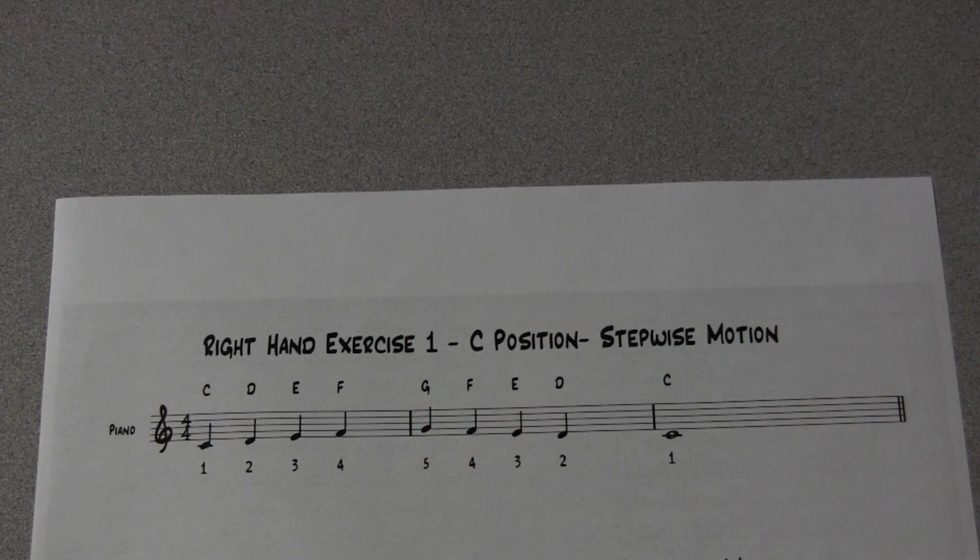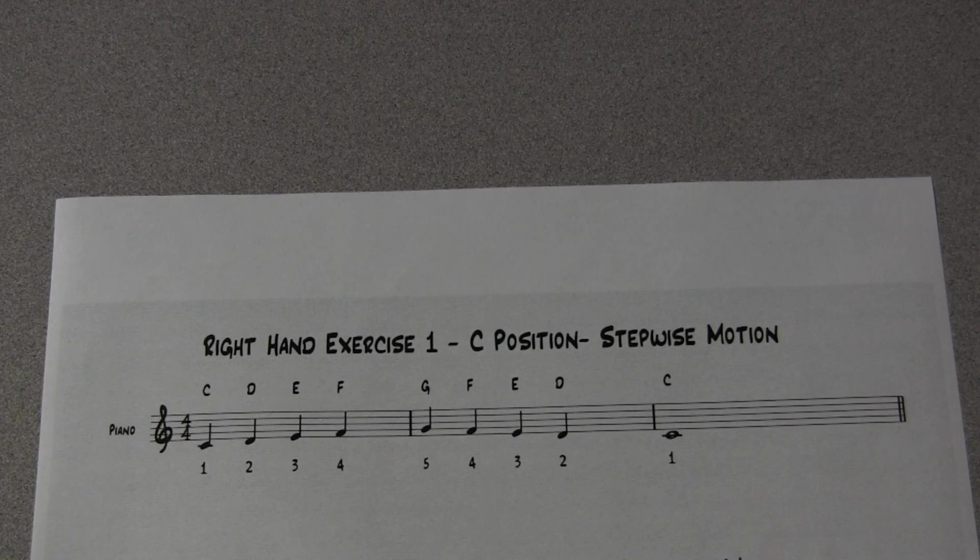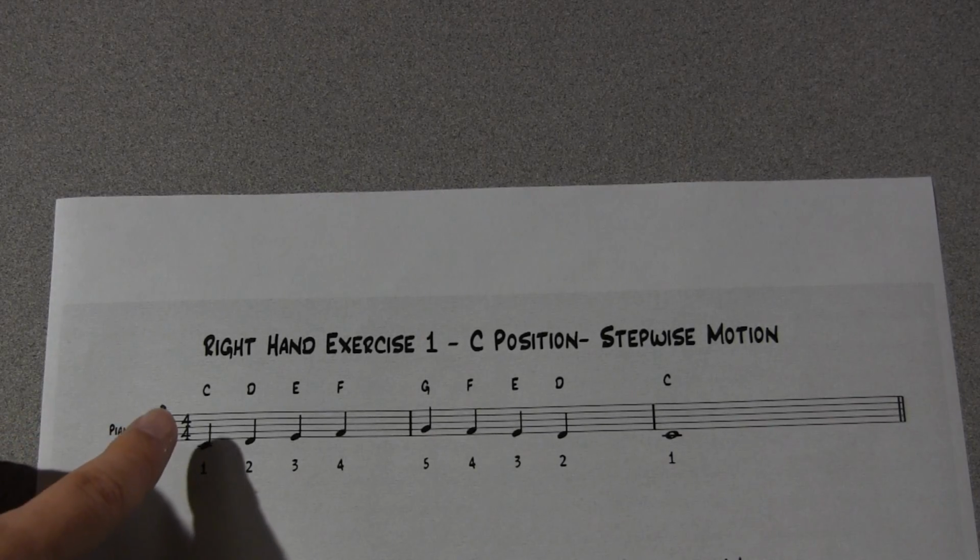Okay, so for today's lesson, we're going to be talking basically about how music is broken up into measures and some basics about meter and rhythm as well. So we have an example here. And spoiler alert, I believe this example we're going to be playing next time with our right hand, but you will find out more about that in the next video. Let's take a look at this here.